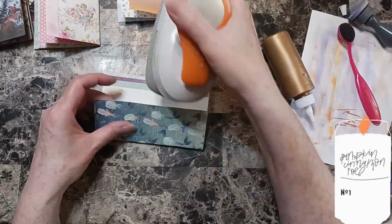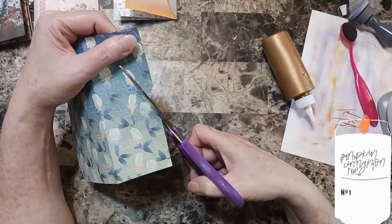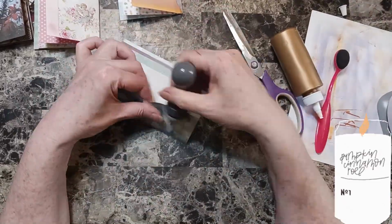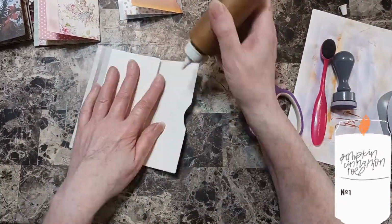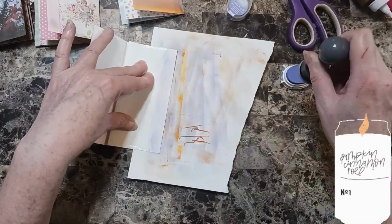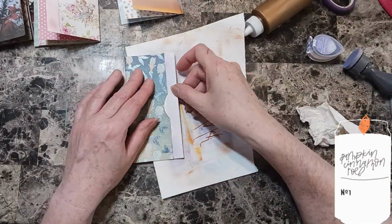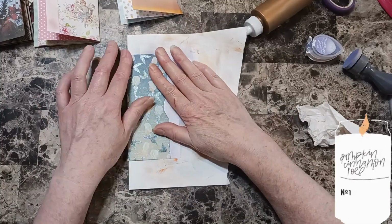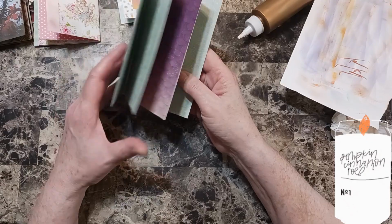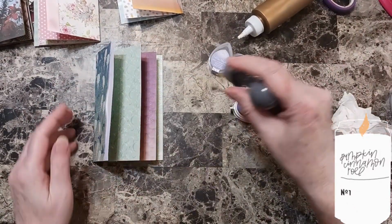Okay, beautiful beings, my puncher did get stuck again, so I had to do the scissor thing again to get it out. Then I'm going to color the white cardstock behind it, so I'm going to ink that up too, because I don't really know what I'm going to put over it. Probably lace a ribbon or something that matches it. Alright, so here's this one. And then just take. I just think it makes it look finished.